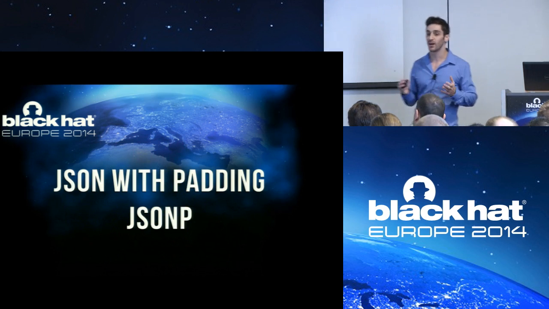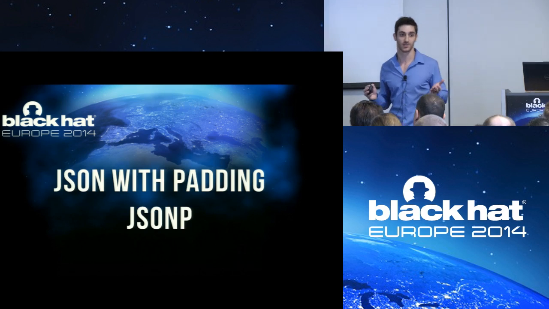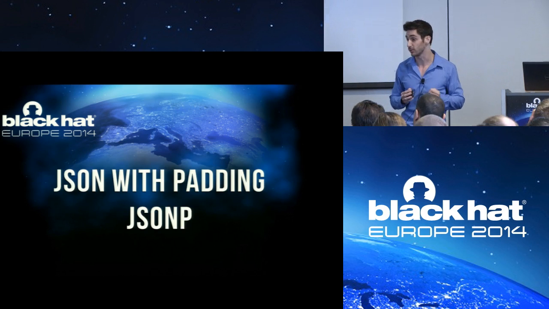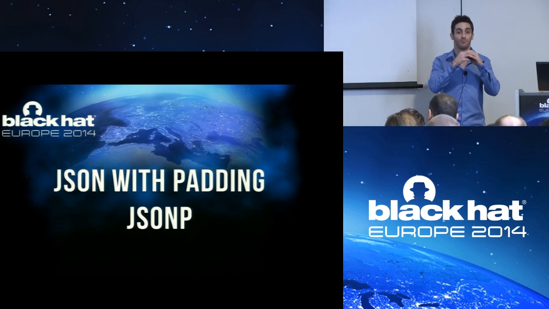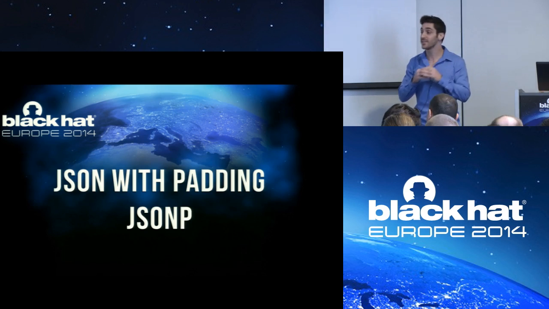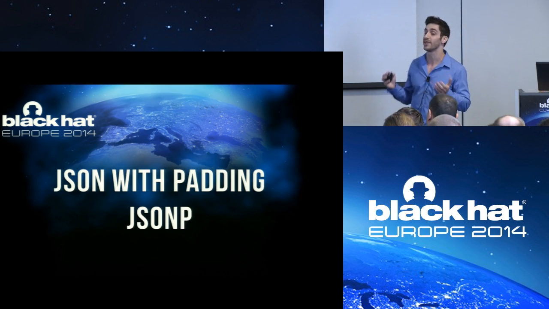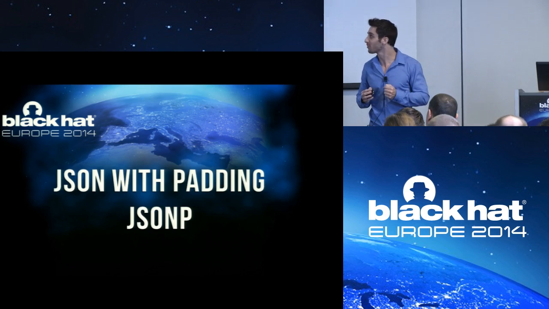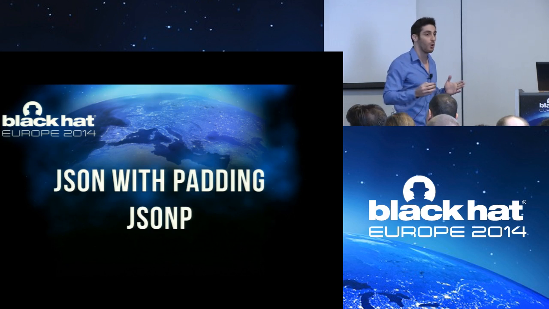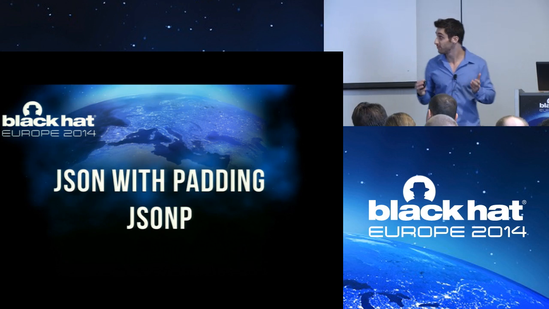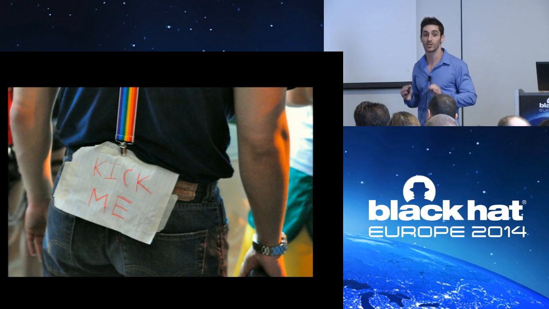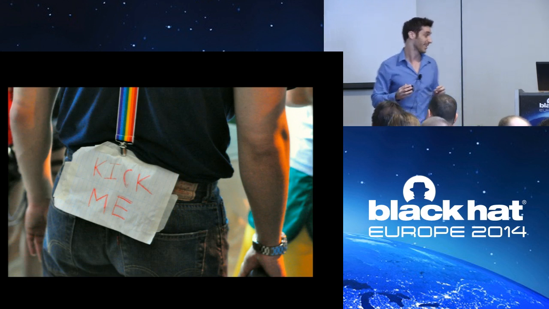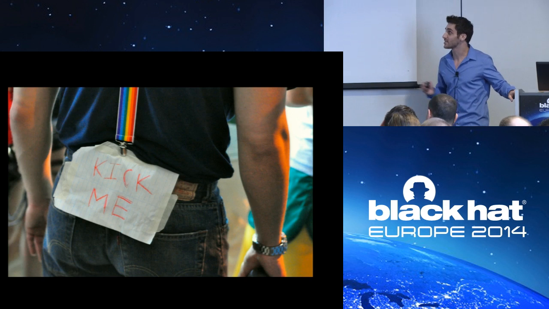After we talked about what failed to block my attempts of reaching people's private photos and videos, let's talk about what opened the back door for my attack. And that's, ladies and gentlemen, JSON with padding, JSON-P. JSON-P was created to intentionally bypass same origin policy. So let's explain how it does that.